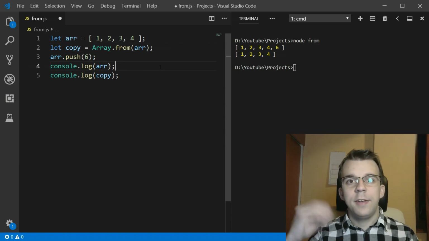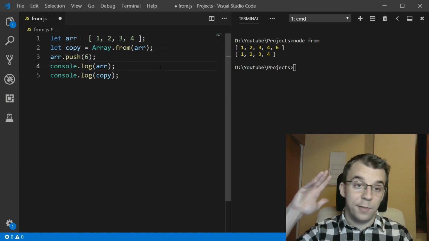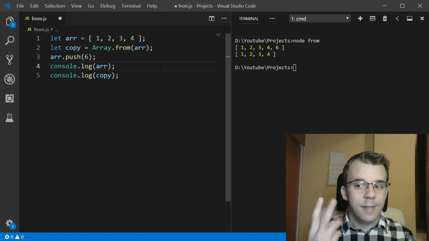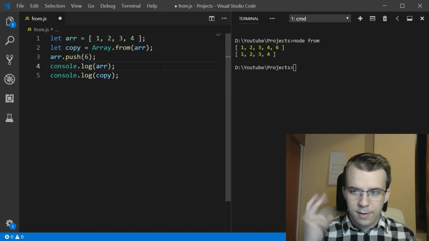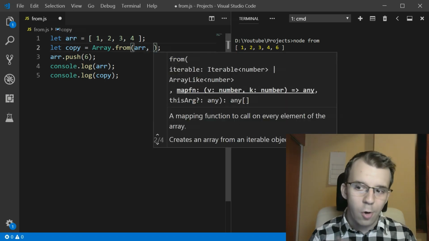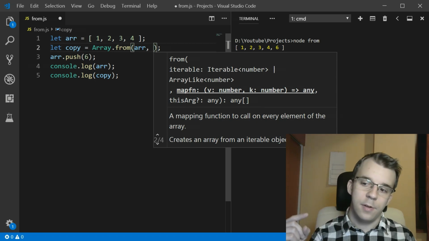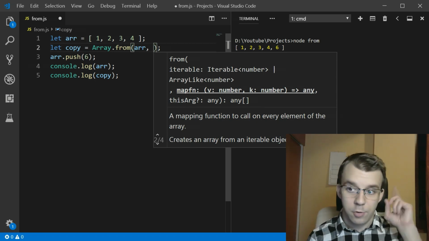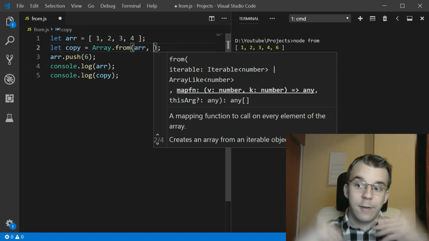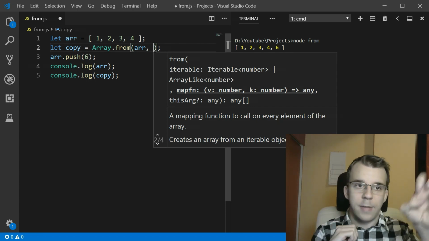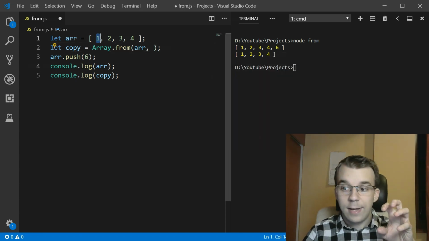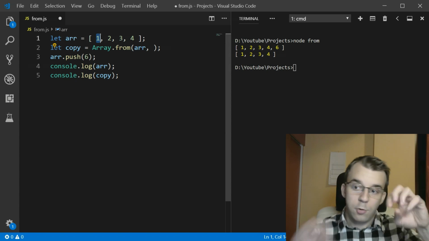Now this is basically 99% of what you need to know about this from function. But we're gonna take a look at the second and third parameter that this guy can take in. The second one is a bit interesting. You can actually pass in the callback for the map array method. So we have discussed the map array method, you can check up top, but basically, instead of just straight up copying every single element, we can actually map that. So instead of just copying one, it can copy, let's say, its double. So just 1 times 2 inside our new array.